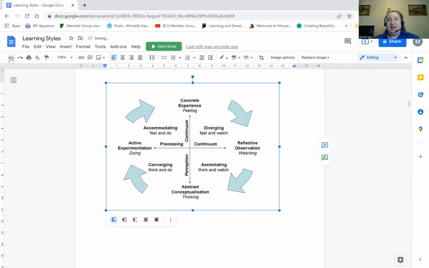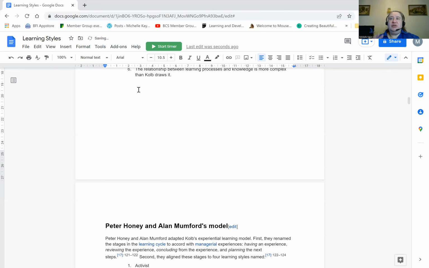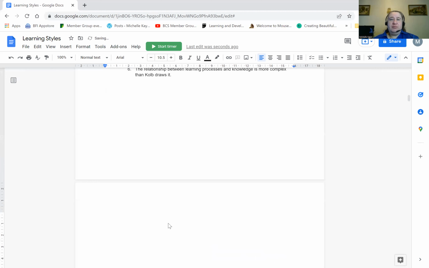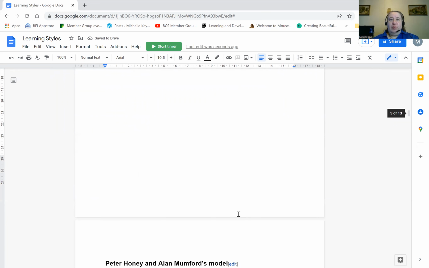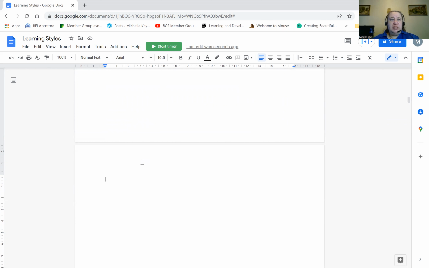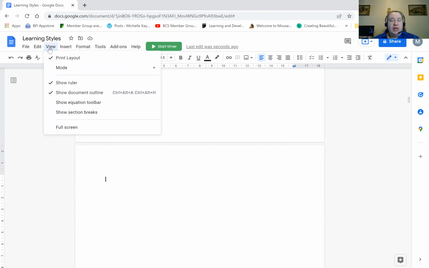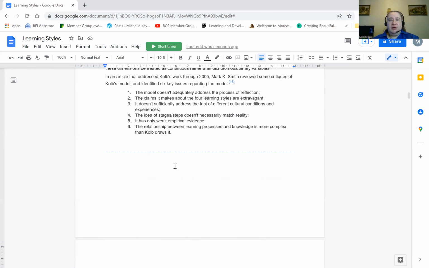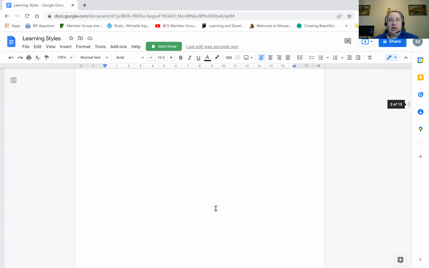The third option that I'd like to show you is to force it to put in what I need to make the pages. So back into insert, back into break, but this time I'm going to choose not a page break, but a section break. And because I want this on a page by itself, I'm going to choose next page section break. This has put in a page break for me, but let's see if we can go to view and show section breaks. There we go. You can see I've got the dots to show me my section break.